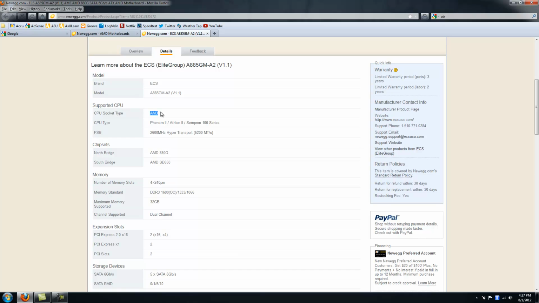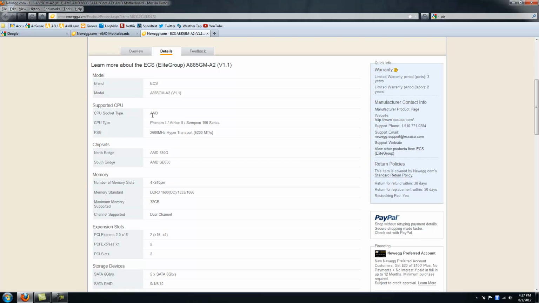I'm not very familiar with AMD CPUs, but it's at least probably 3 or 4 years old, I'd say. Now they have AM3 Plus, as well as the FX socket, if I'm correct. But I will get to that later.